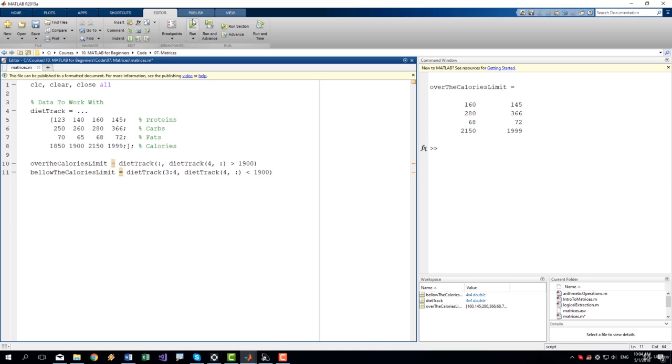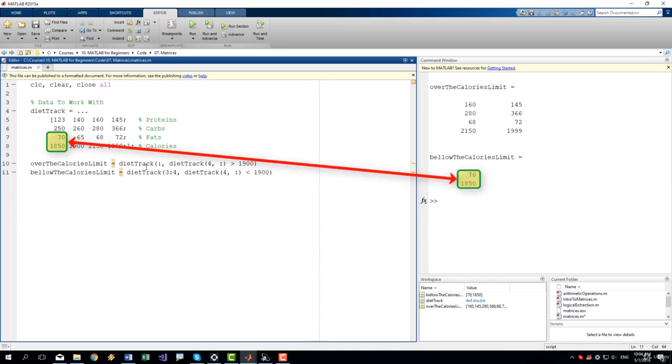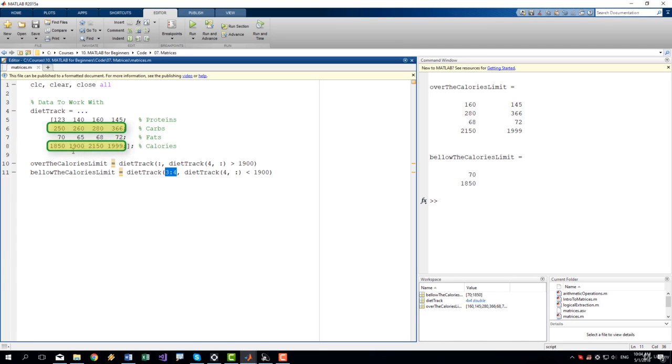Let's run it. And we have only one such case, the first column, and we have only the fats and the calories for that day. Now, one thing that I want to show you here is if you want to extract different rows. What if you don't want to extract third to the fourth row, but you want to extract the second and the fourth row?